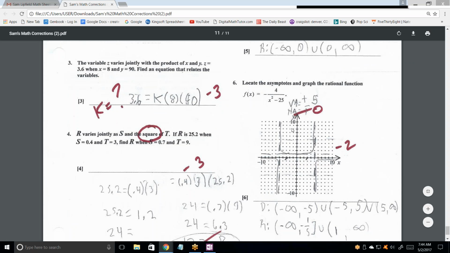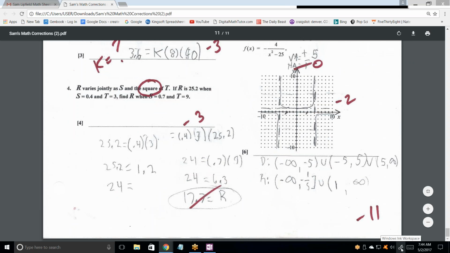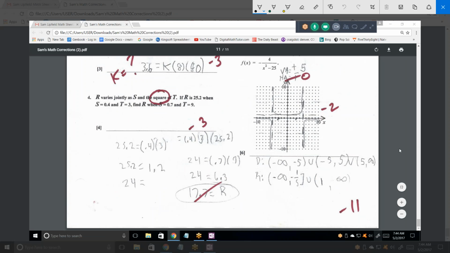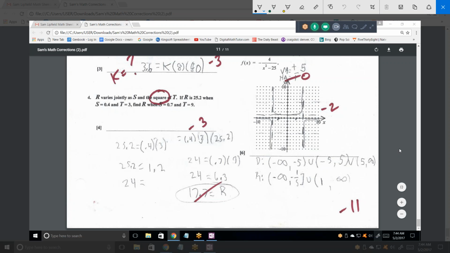Okay, we'll do number 4, I guess. Yeah, we should, because we've got to make sure you get this, because this is not really that hard. It's always the same. You just have to know how to write the general equation. So, let's write the general equation from their very first sentence, ignoring the rest of it for the moment.